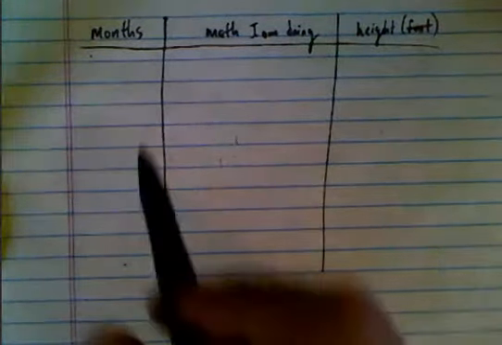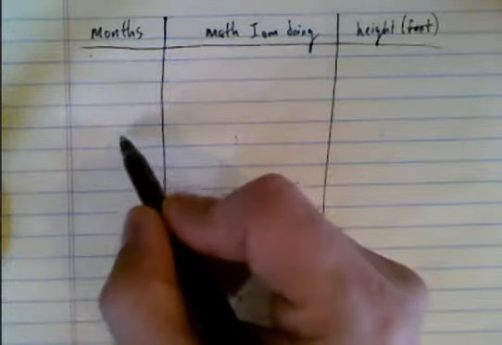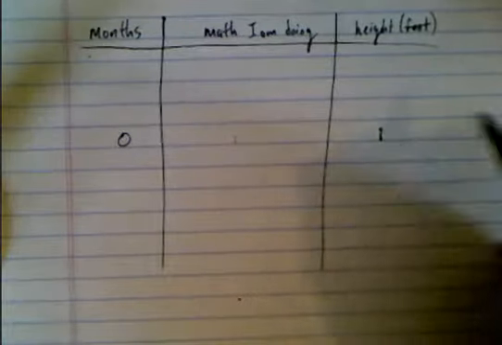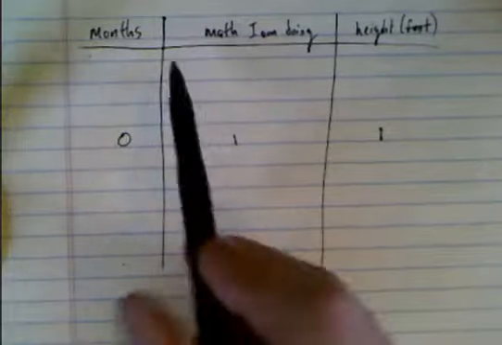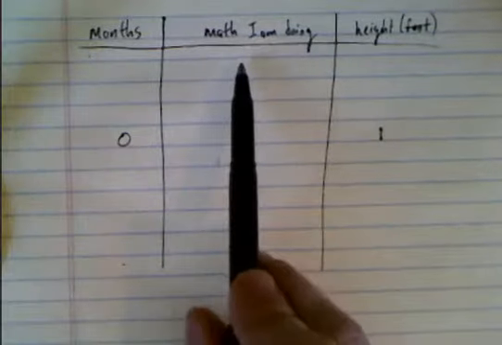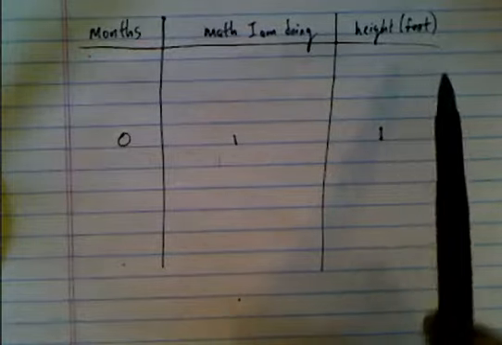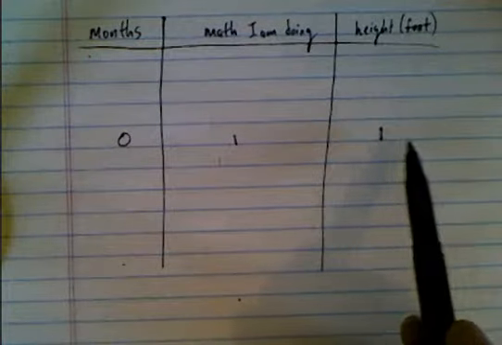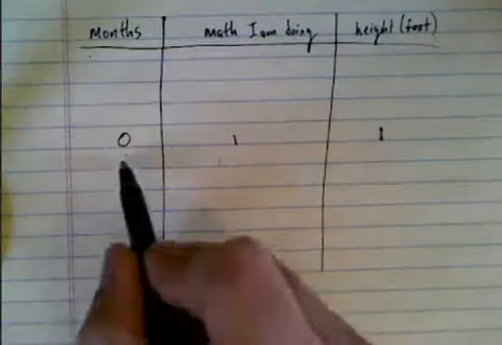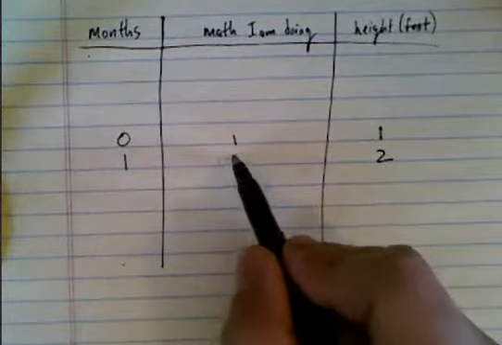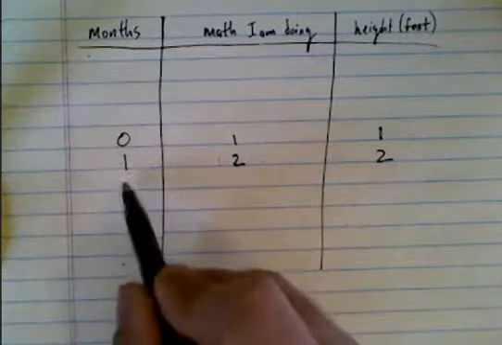So in the story, I bought a plant. When I'd owned the plant for 0 months, I know in the story it tells me it was 1 foot tall. I've set up a table here for months, and the math I'm doing to figure out the height in feet of the plant for any months I've owned the plant. I know in the story it tells me after 1 month the plant was 2 feet tall. Haven't really done any math there.